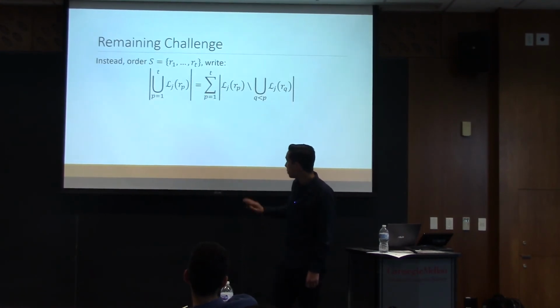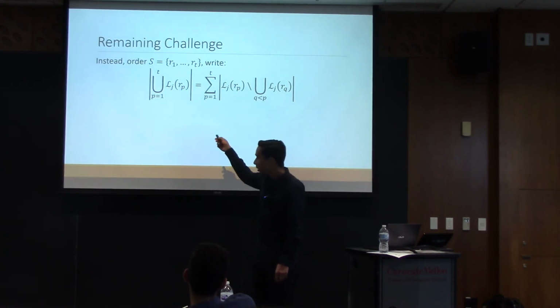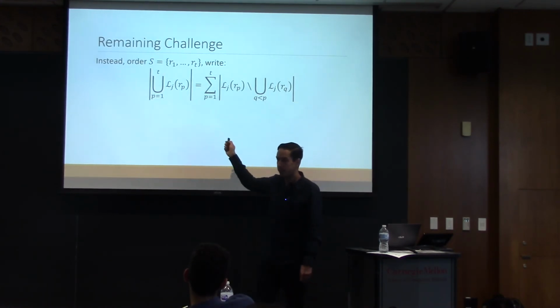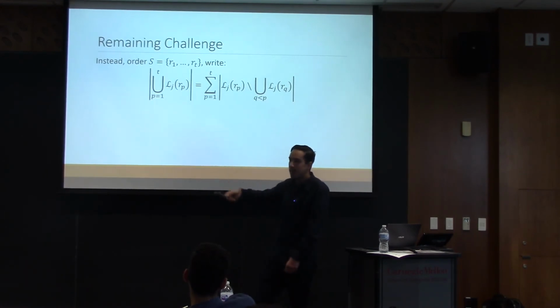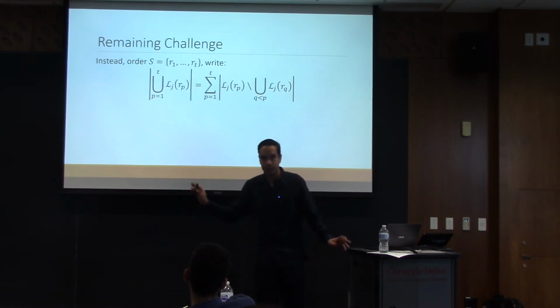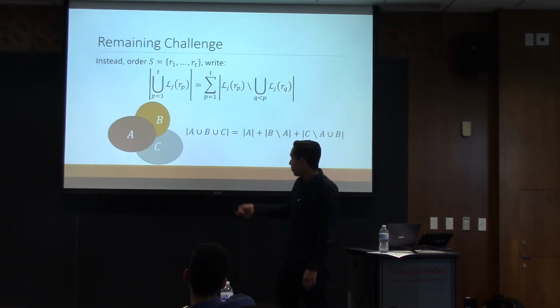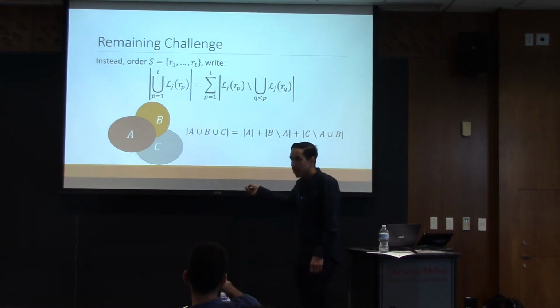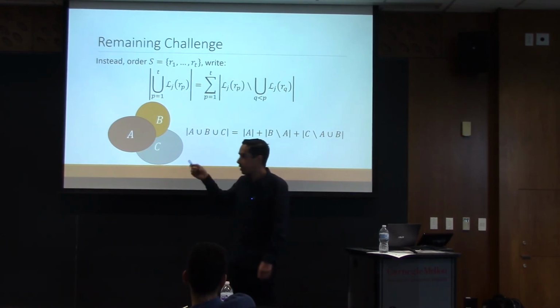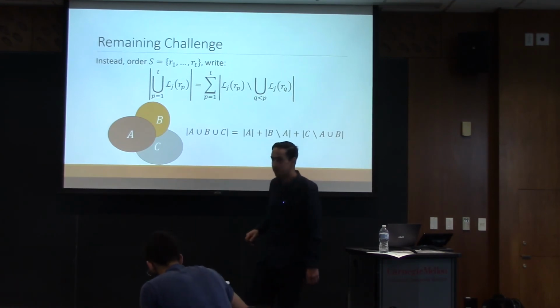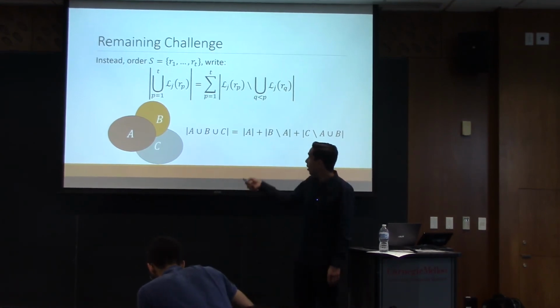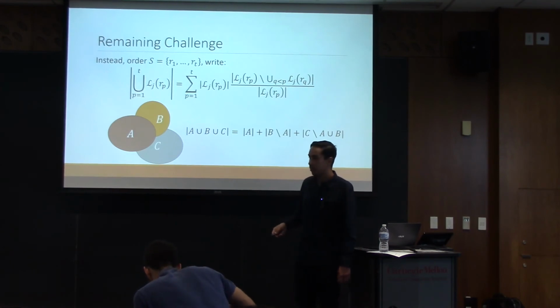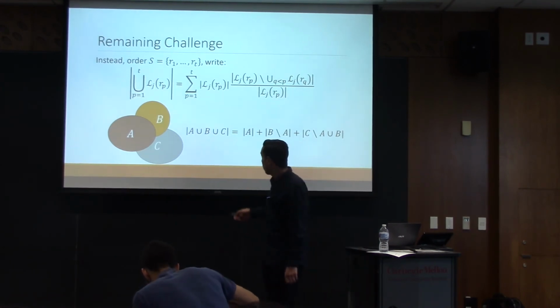So instead, I'm going to rewrite this equation in the following way to motivate what I'm going to do. I have this union of path labelings of length j going into some subset of vertices, and I'm going to rewrite it in the following natural way. I'm going to order them, and subtract off the prior ones at each step. This is straightforward. If I have three sets A, B, and C, the size of the union of A, B, and C is the size of A, plus the size of B with A removed, plus the size of C with A and B removed. That's all I've done. And now I'm going to multiply and divide by the same value, which is the size of this set, L_j^R_P.